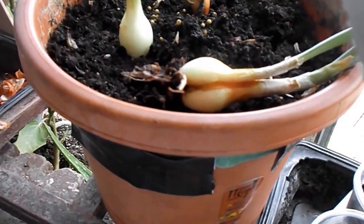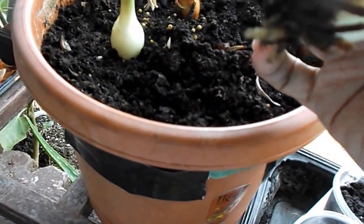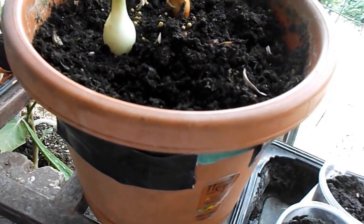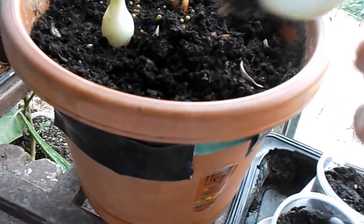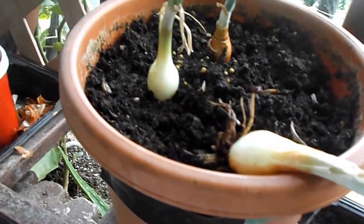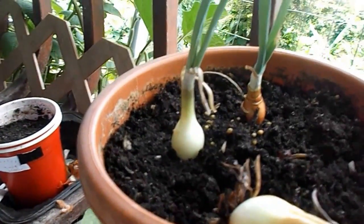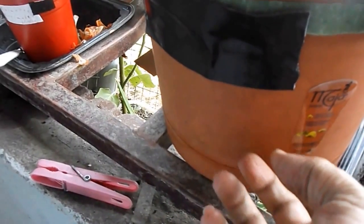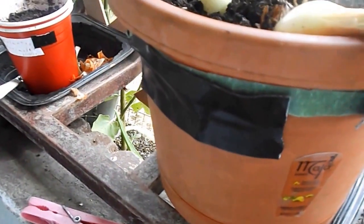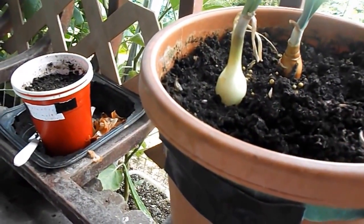The root, it has roots, as you can see. Let me show you. Right there, it has roots, but I don't know. They look blackish, and some of them look whitish. So I don't know if it has too much water or what. So I'm gonna just leave it alone and let it dry out. I don't remember putting water today on it. It must have been yesterday. And since this has a holder, maybe the water is getting stuck over here, and that's why it keeps going up again. I don't know. But I'm going to cut this, and then I'll be right back.